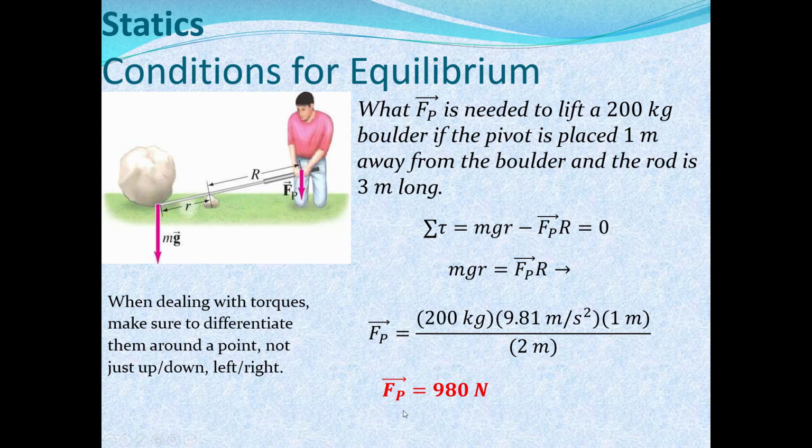Now, this becomes extremely important. This is actually why levers like this are considered simple machines and why they're so important for civilization, because this results in what's called mechanical advantage. If I want to lift this boulder up, I would have to exert about 2,000 newtons of force. However, using this lever, I only have to exert 1,000 newtons of force to lift it. Now, there are some caveats, like it requires just as much work to lift it with the lever versus lifting it up, mainly because even though the force is lower, it's over a longer distance. But we're not going to touch energy in this topic.